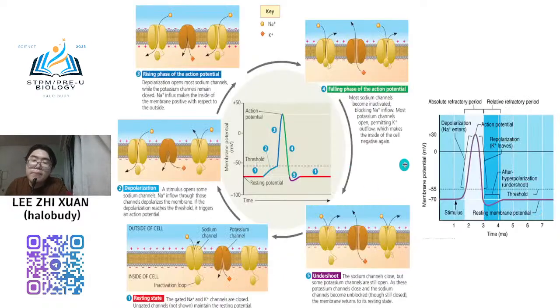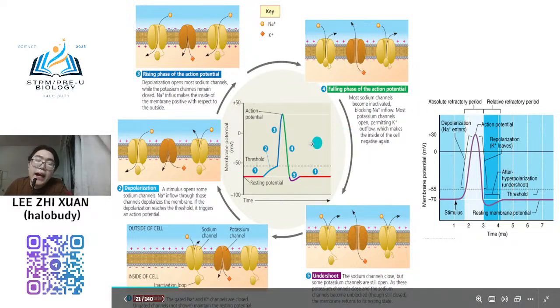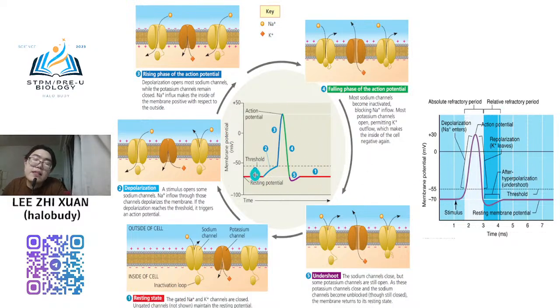Okay. So this is the overall process. There are actually a total of 5 processes. So the first step is the resting state, which I already mentioned. When there is a resting state, there is a membrane potential, and the membrane potential must be negatively charged. I already mentioned that in resting potential, your axon membrane is negative. It is totally negative.